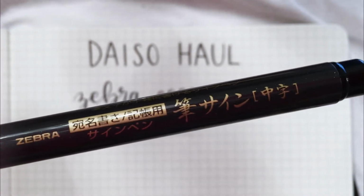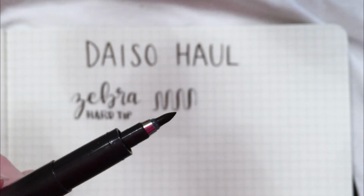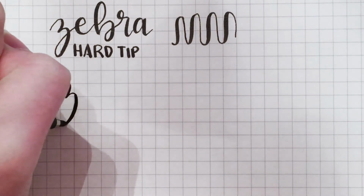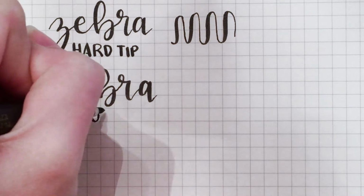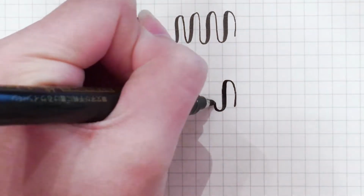Here's the other zebra brush pen, which I call the soft tip because there is no plastic encasing. So it's a little less stable than the hard tip, but it still writes really nicely, and there's thicker lines when you do your brush lettering with it.